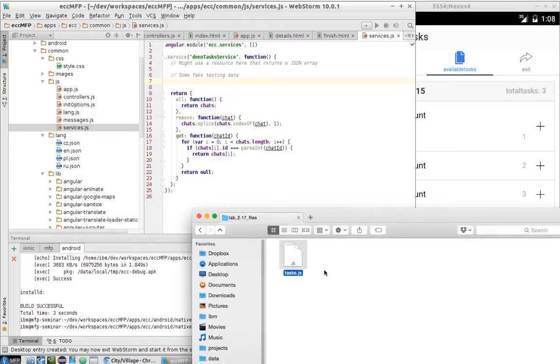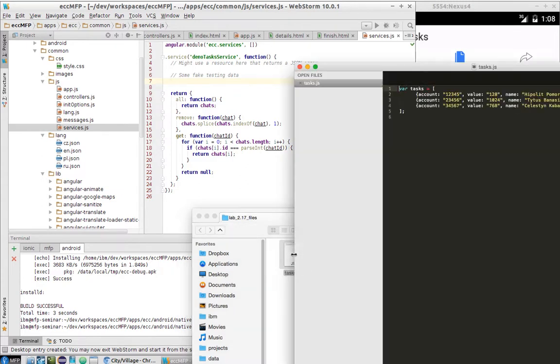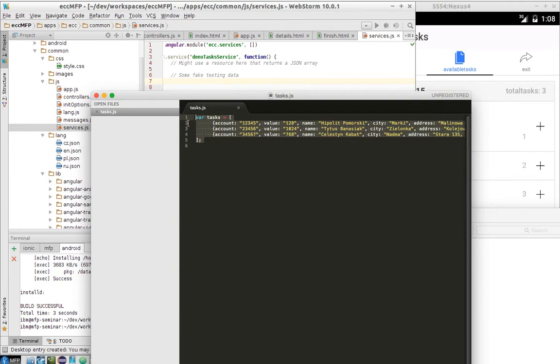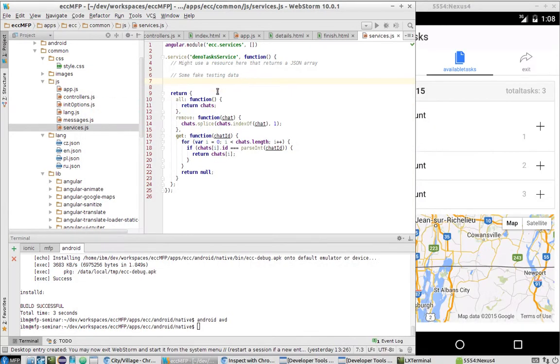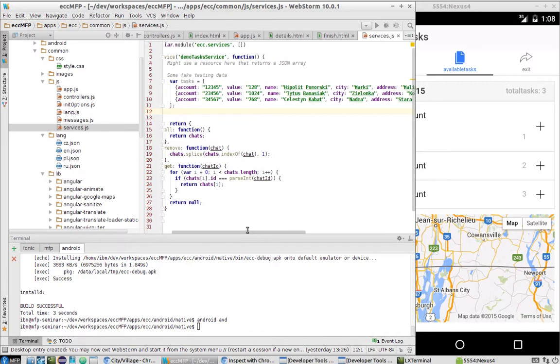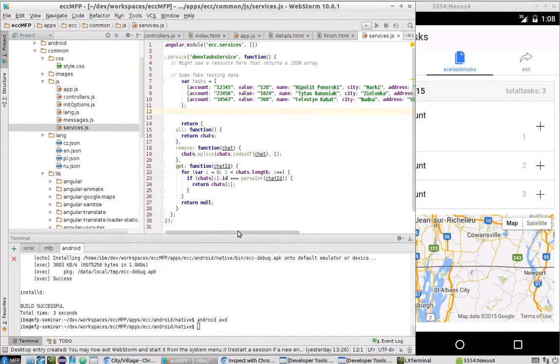So let's open our folder lab 217 files and grab the content of our task.js. So just everything that is there, and paste it here inside our service, just like this. So those will be our tasks. Here we will have some default prepared structure.